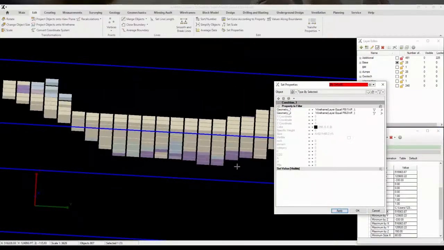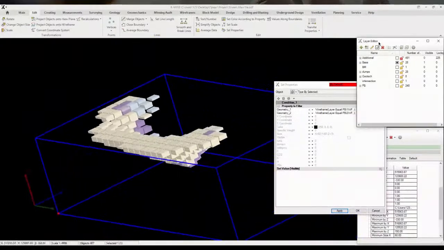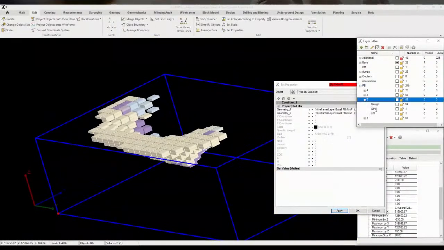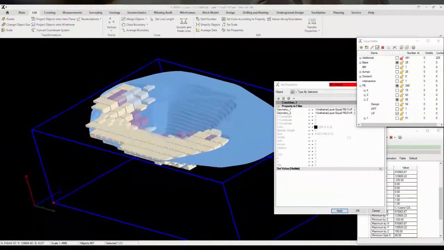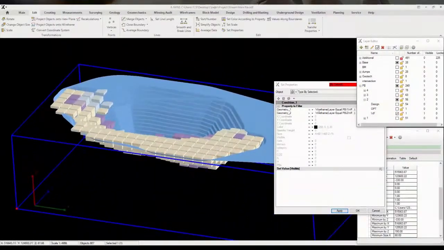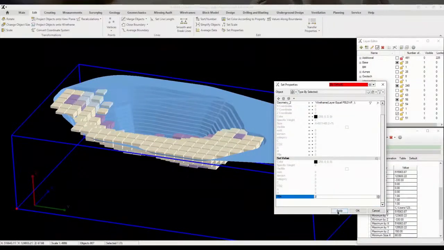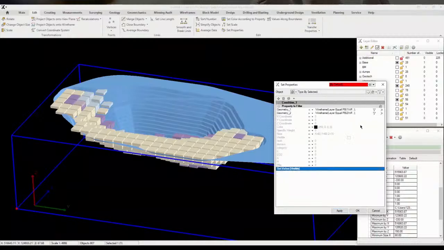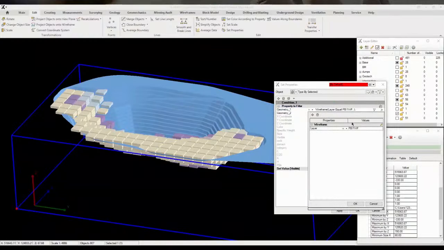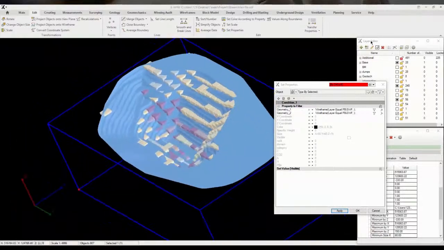Then in order to display the blocks that belong to pushback number 2, it's necessary to specify geometric dependencies as follows: show blocks above the wireframe of pushback number 2 and then below pushback number 1. To do this, we need to do two geometric dependencies. And next, we use the same set value command in the set properties task to specify number 2. And let's check the relevance of the performed actions and display the wireframe of pushback number 2.